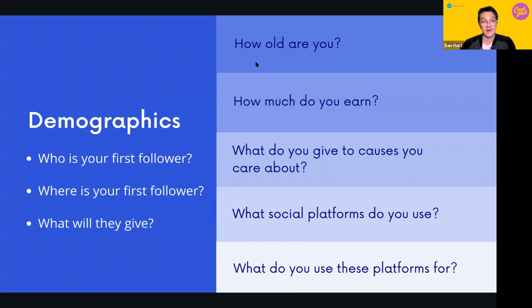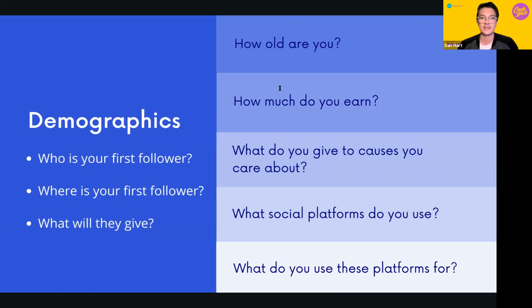Now, looking at the demographics, some of the things that help you understand the who, the what, and maybe the where of your first follower. Obviously, understanding age demographic is really important, so you know who you are targeting and maybe what you can do to hit appropriately what they might need. Strange question, always good to talk about money, but it's important you find out a little bit about your target audience because you need to understand what they have and how much they could maybe then invest to support you, if that's what you were looking for in terms of your campaign.